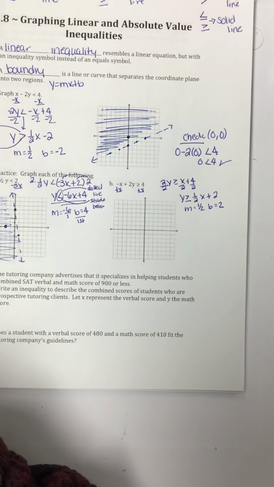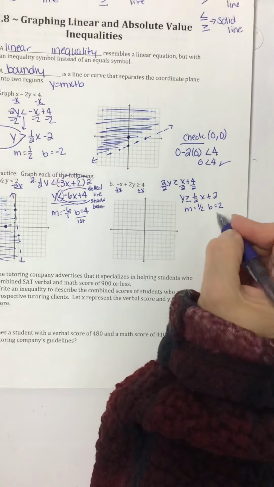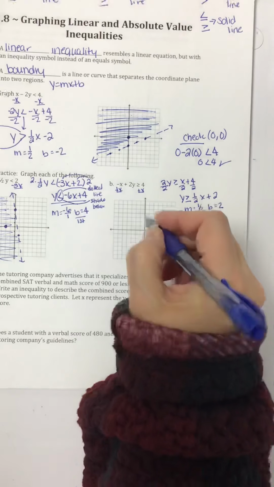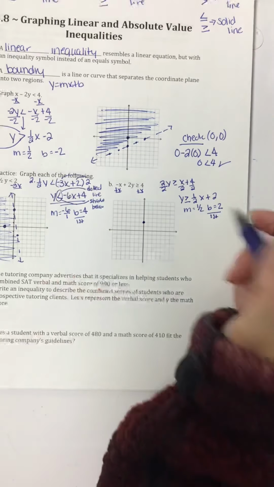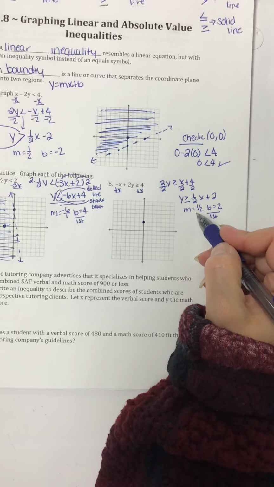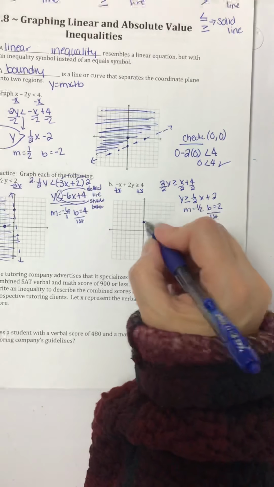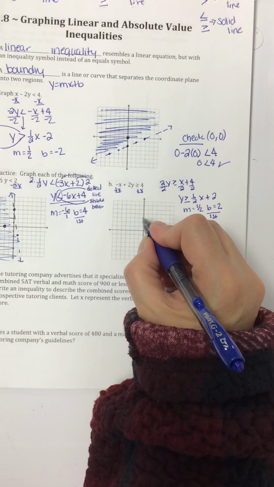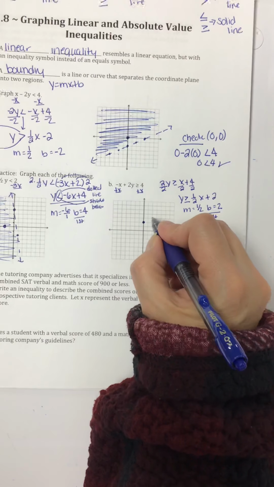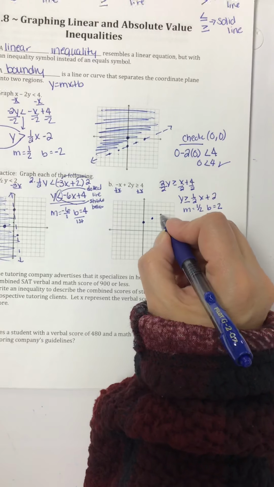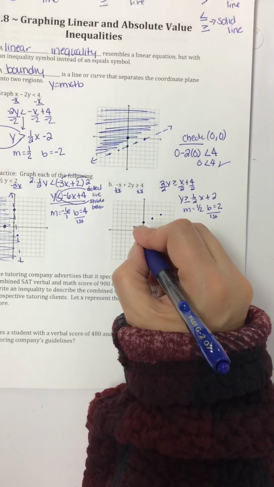All right. So what do we do? First thing we do is we go up 2. And then from that point, we graph our slope. Do you agree? Which tells me I would go up 1 and right 2. You could continue going up 1, right 2, or down 1 and left 2, correct?